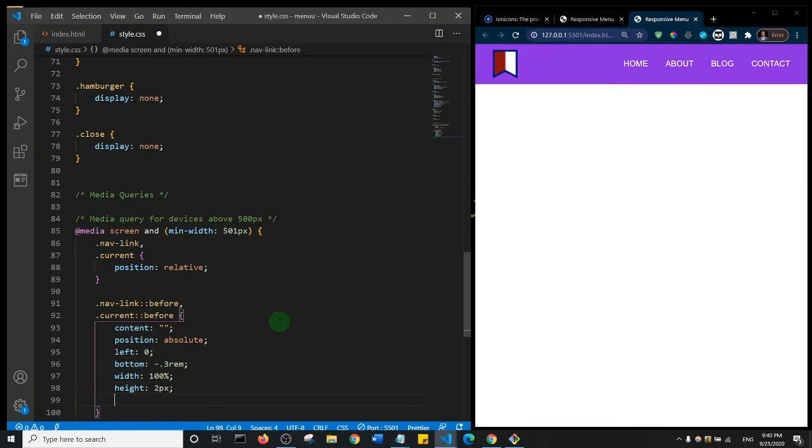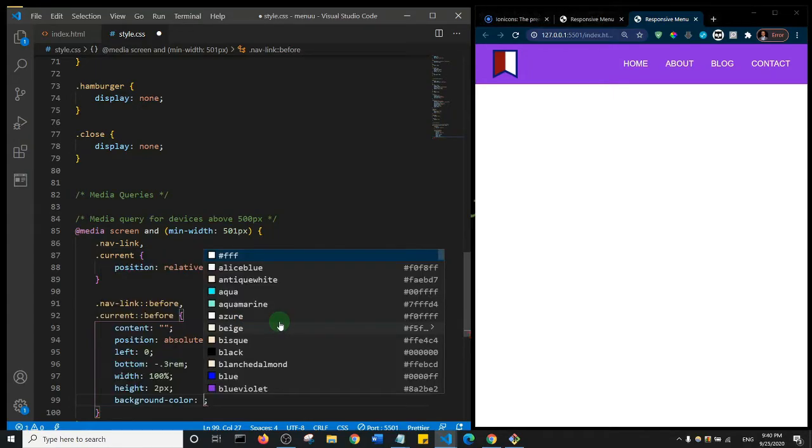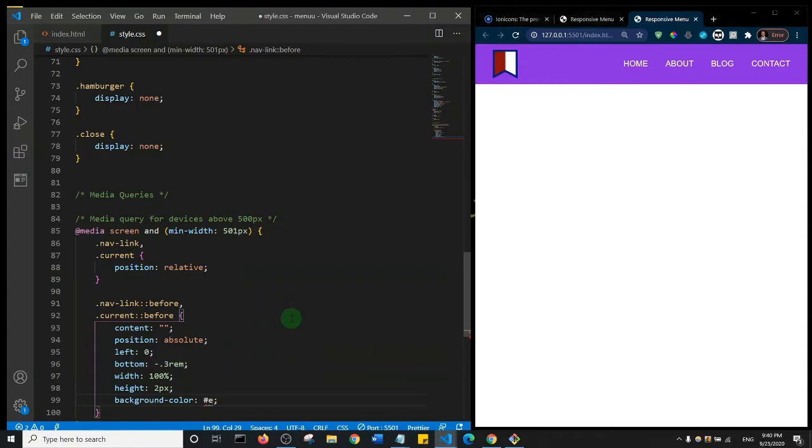And let's add a background color. The background color is going to have a code of #EB648C, and then I'll save. Okay. So you see that we have this hamburger menu, but it's displayed on everything, and that's not what we want. So let's continue adding our styles.